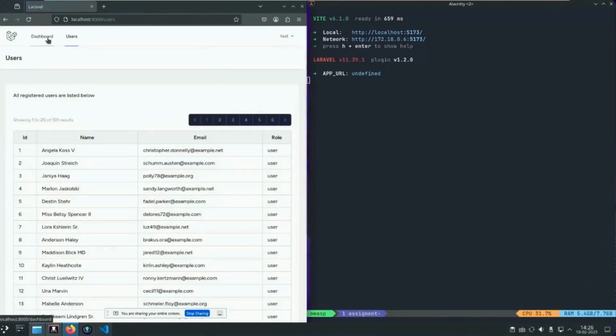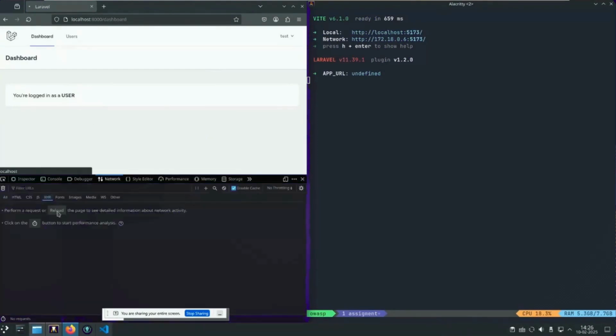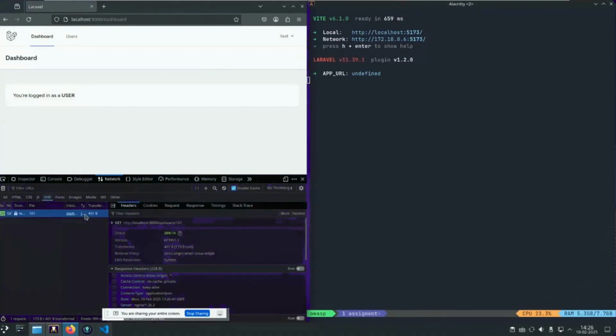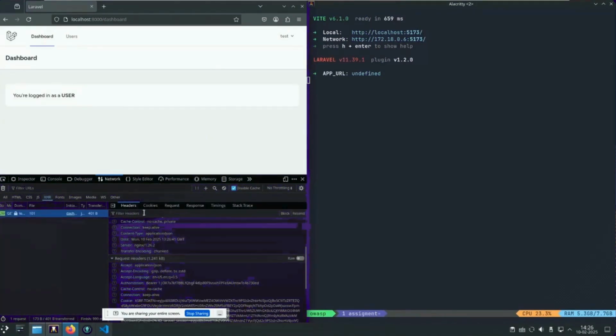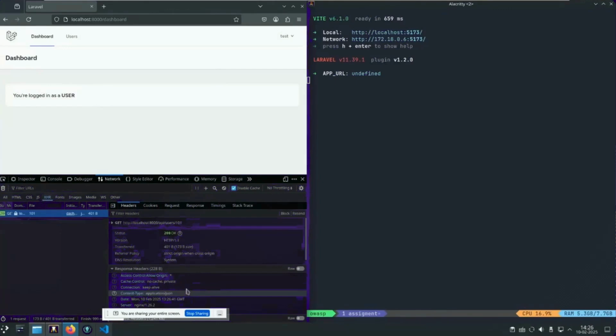As you can see, there are many users here that we could target, but we are going to start off with our own user, where we are helpfully reminded that our current role is a user. If we inspect the API call that happens in the background, we can see again that it says our role is user. This is vital information for carrying out this attack because you know the structure of the user object.